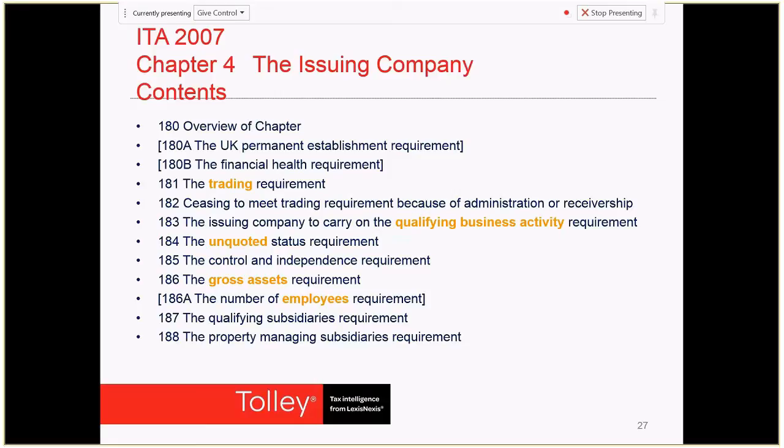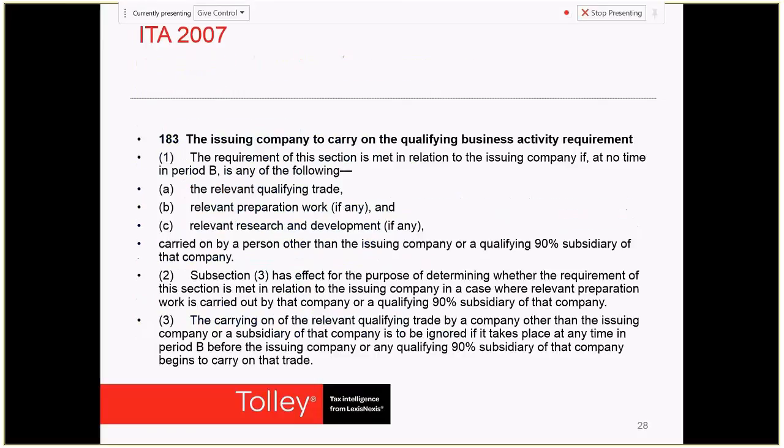But if I needed more information, then I delve into the relevant section number in the Act itself. Now again, this is section 183. I don't want to be looking at this in the real exam. I haven't got time to look at that in the real exam. I want to have prepared it so that only the key words have been highlighted.